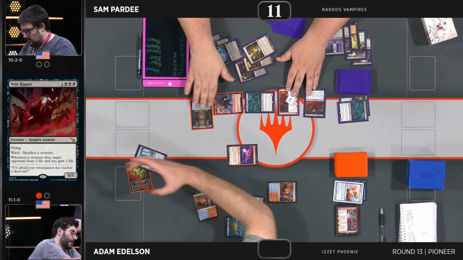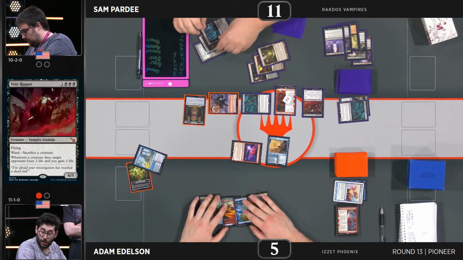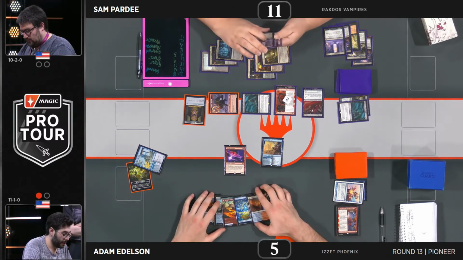There's the Vein Ripper. Not a bad blocker either. There's Brazen Borrower hitting the battlefield on end step there. Treasure Cruise? Edelson Cruise would be really nice. A lot of stuff.